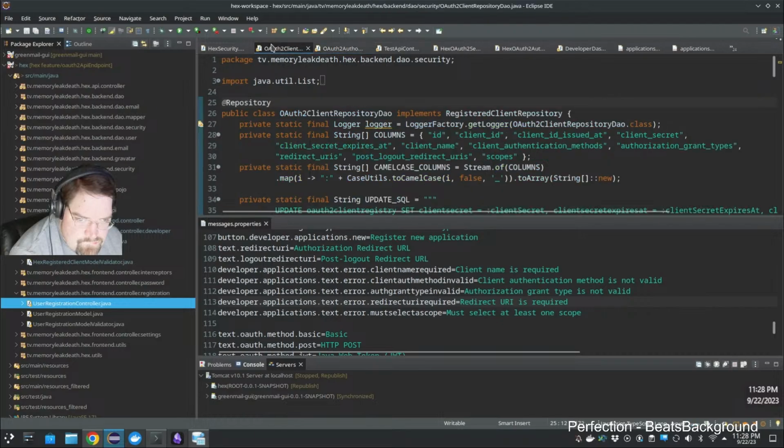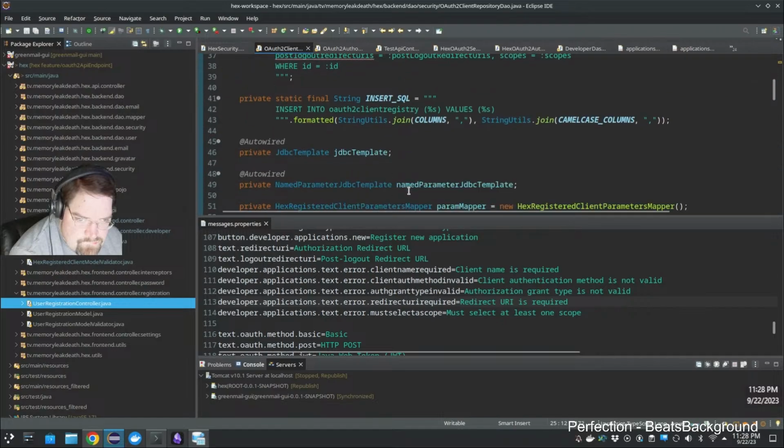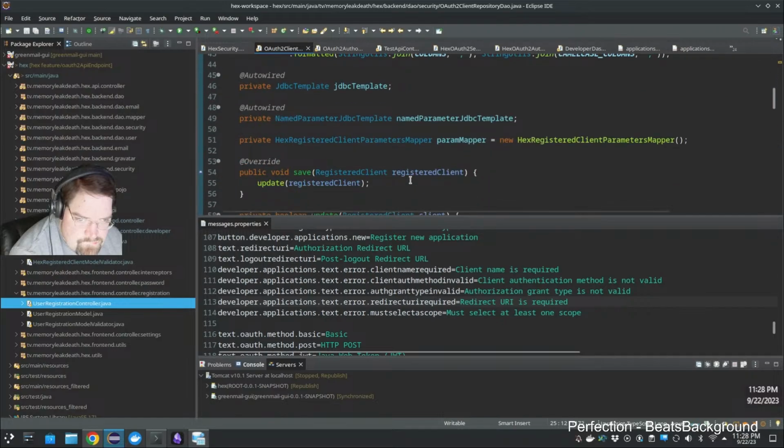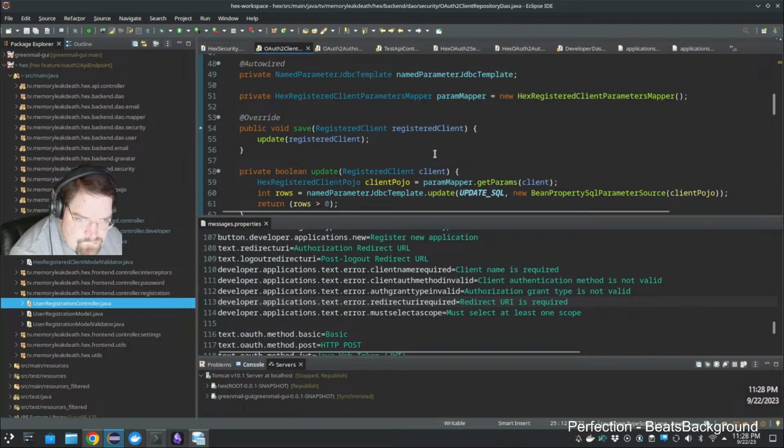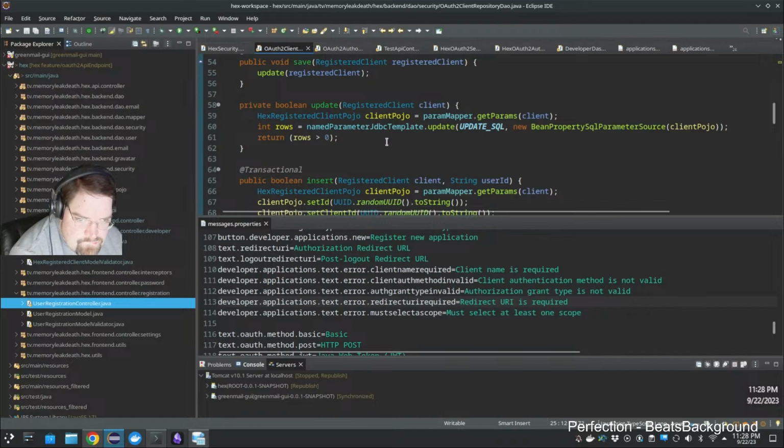That's not it. Here it is. Register client repository. OAuth2 client repository DAO. Oh, this has the save register client.